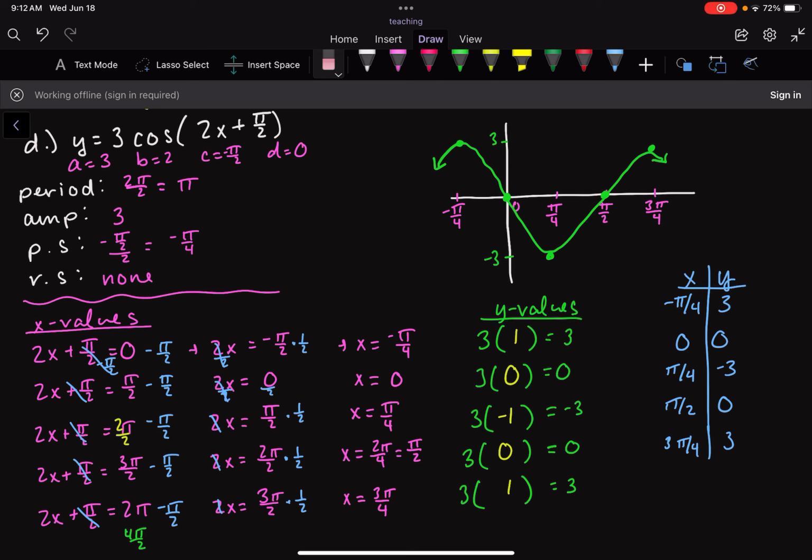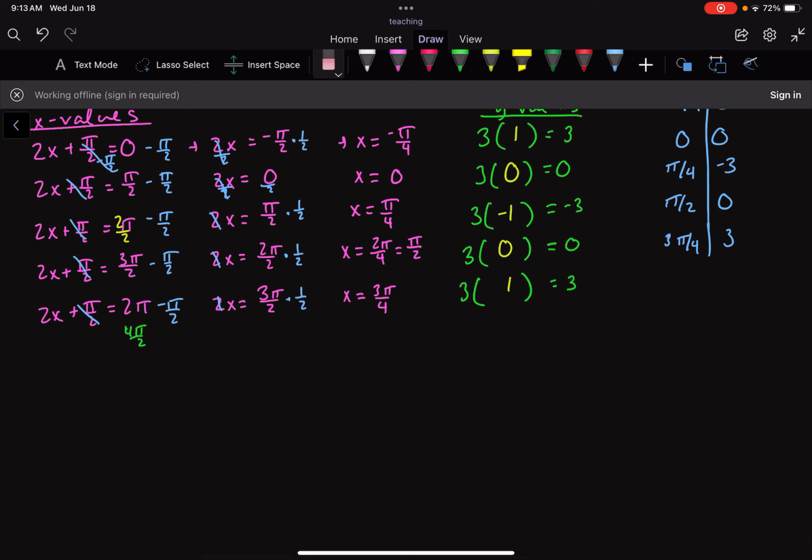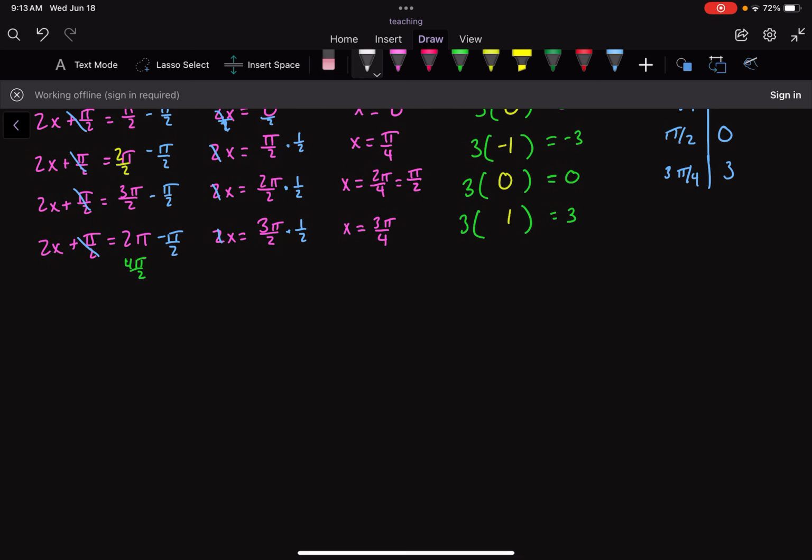Now, I do grade based on follow through. So you would probably only lose points for the period, and I wouldn't take off for the actual x values. Because if you found the x values correctly, then I'd be like, okay, good. It's just the period was messed up. So it's not like you would actually be deducted much from me, but it could create issues while you're trying out problems. So I just want to show you another method.